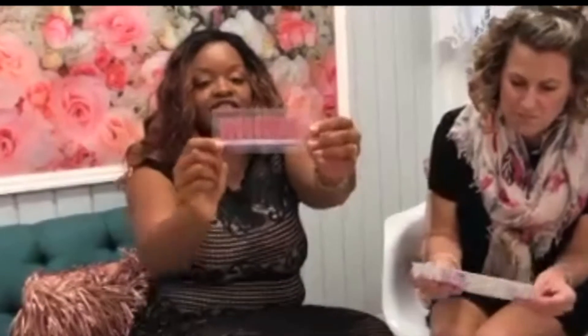In the pack we have the actual nail strips — there are 16 of them, two strips of eight. On each side of the strip is a different size, so the first thing we're going to do is size her nails. The pack also comes with a Color Street nail file — super cute — and a nail prep pad, which is just alcohol and water to clean your nails before applying the polish. That's all that comes in the pack.